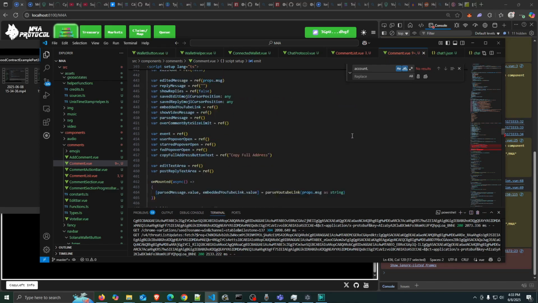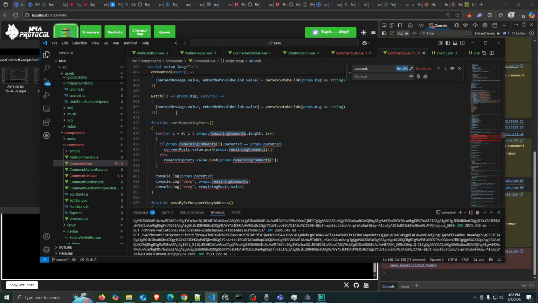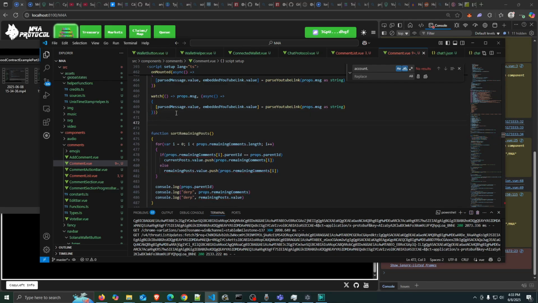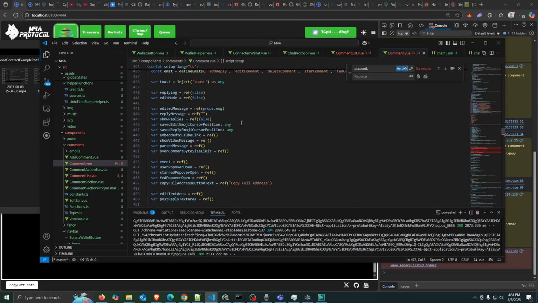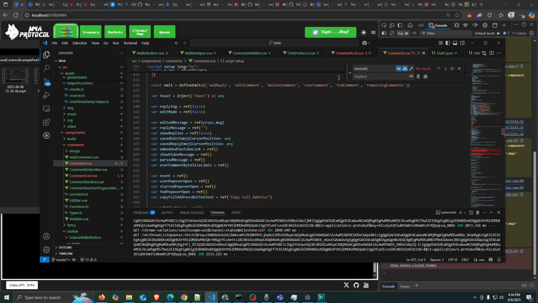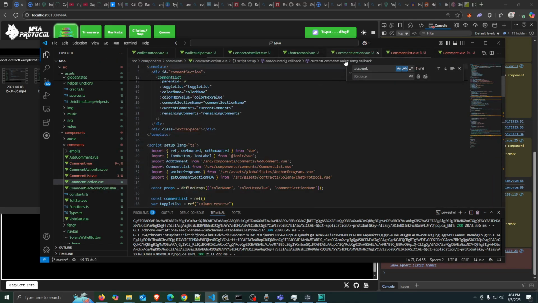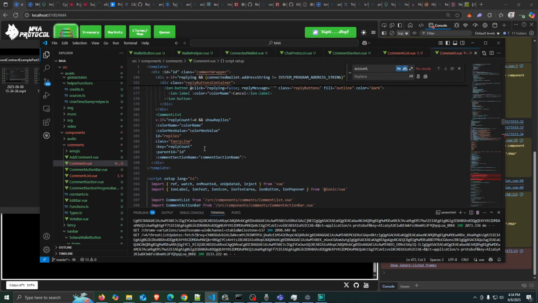Okay, so we get our remaining comments. So maybe we should be watching these for when they change, and then you can go by the parent ID. But then when we feed to the comment list, we'll have the remaining posts. But I guess yeah, we're gonna want those two variables to feed into it, just like we do from the comment section. Yeah, this is the part where it gets a little confusing. Right, we're gonna want to feed these in to ours. I'll just make sure that we get it done and don't forget about it.